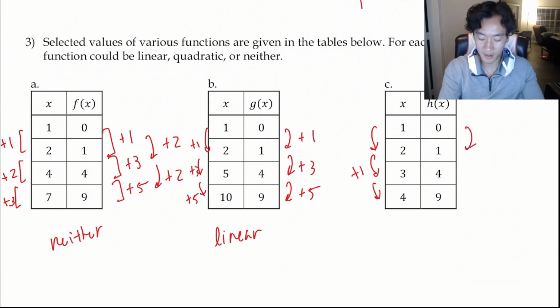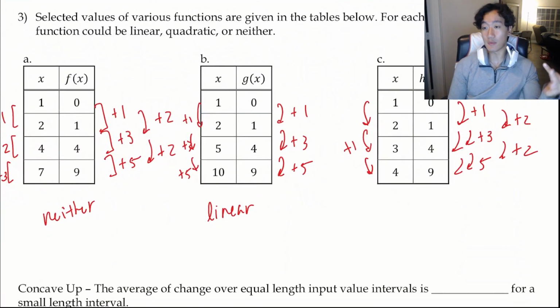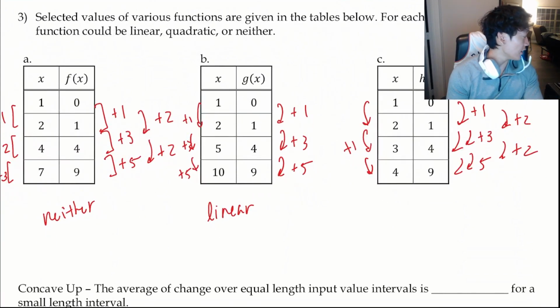Okay. And then the y values, it seems like I'm adding 1, then 3, and then 5. But then I can already see that the second differences are going to be plus 2 each time. And so I'm using the table at this point, those rules, right? I'm adding and finding a constant second difference, which means this should be quadratic.